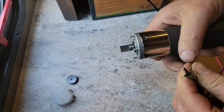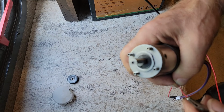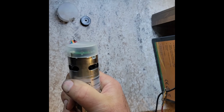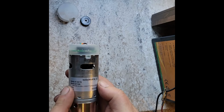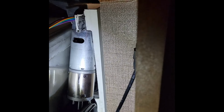So that's about how fast it moves. I tried to fit it in there and it won't fit. It's a very, very tight squeeze to get these things in and out. So I went ahead and cut the black plastic off, and then I peeled the manufacturer sticker off and put it on there in case we need to know about that in the future.